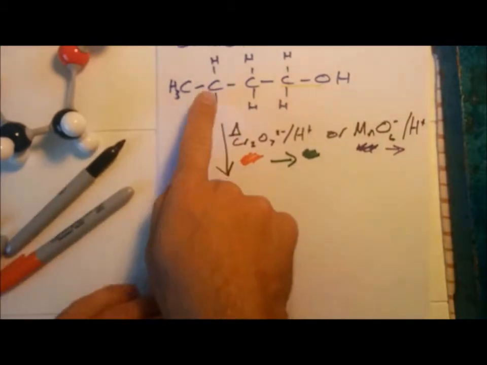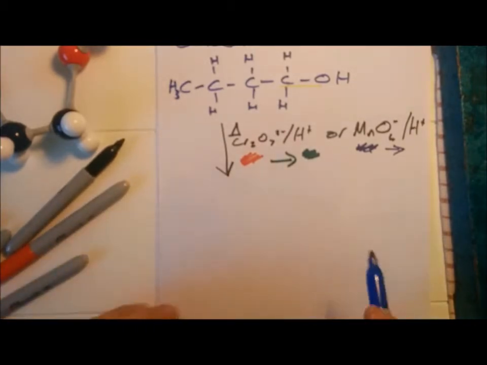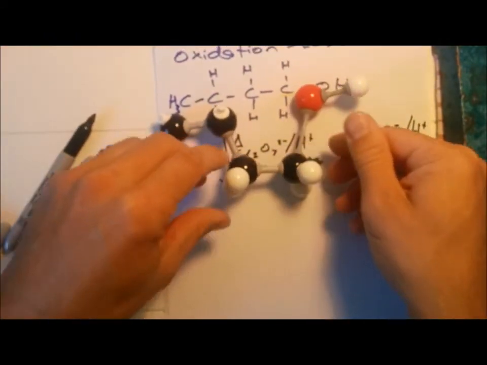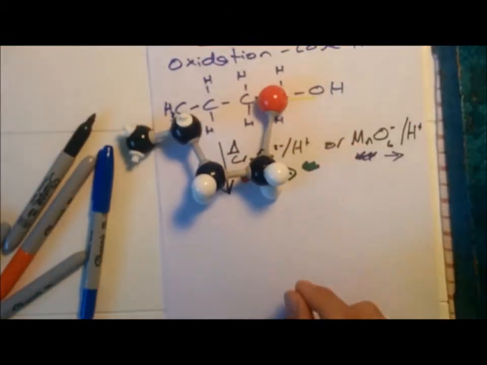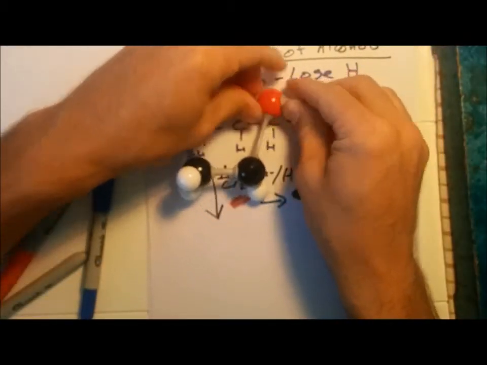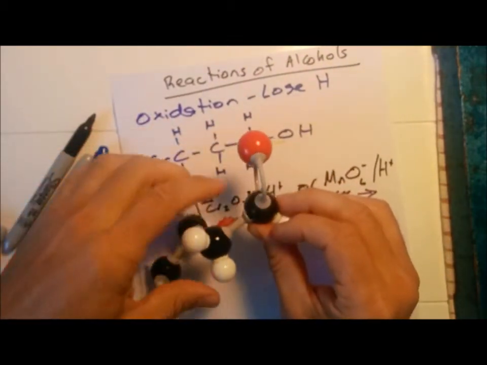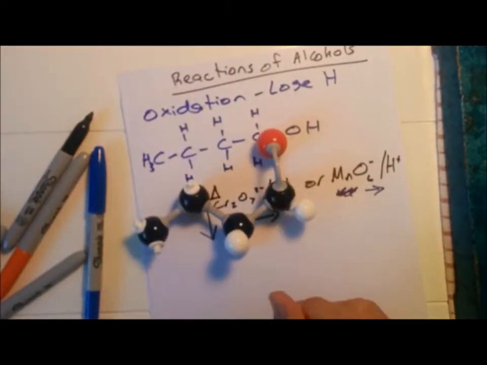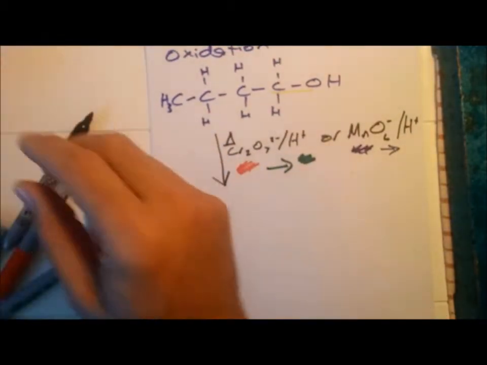Now last year we taught that oxidation of a primary alcohol went straight to a carboxylic acid. As with everything, that's not quite true. What actually happens is it's a two-step process. So first off, we lose the hydrogen off the OH, and we lose another hydrogen off the carbon, and we end up with a double bonded oxygen on the first carbon there. It looks like this, and this is what we call an aldehyde. Now I'm going to talk about aldehydes a little bit later. You just need to know that that is the middle step of this reaction.